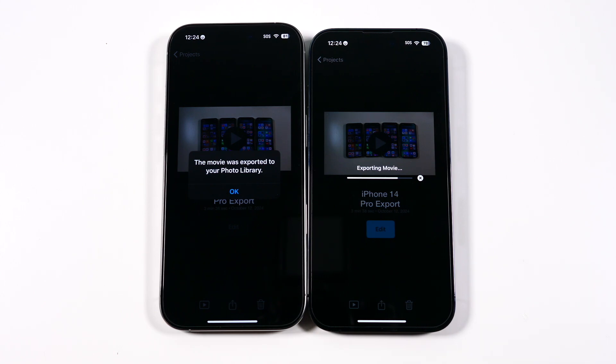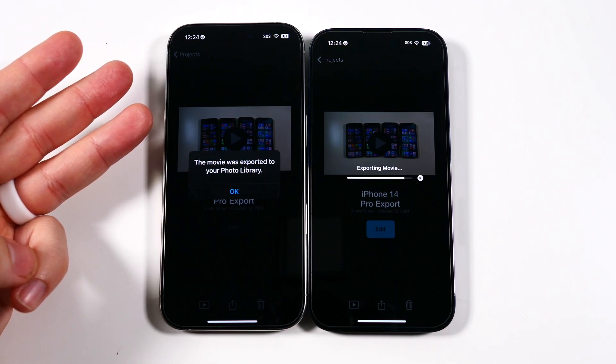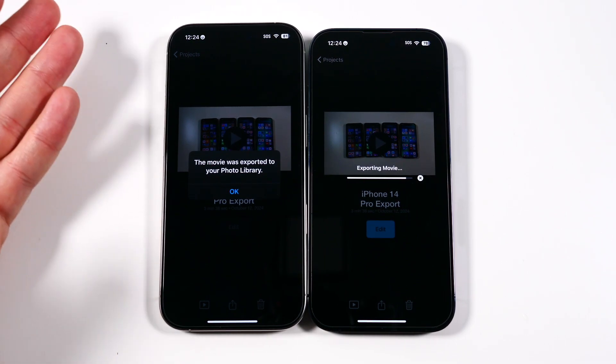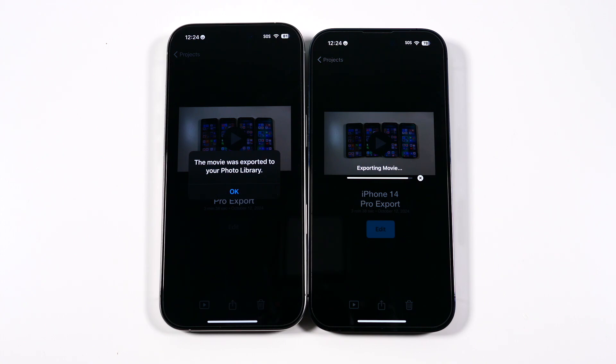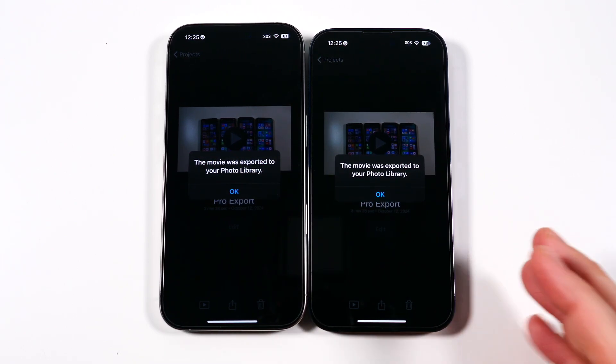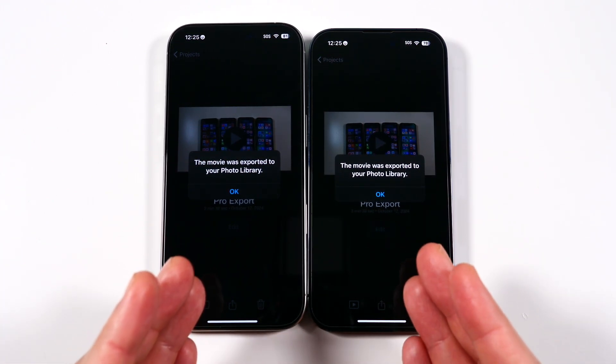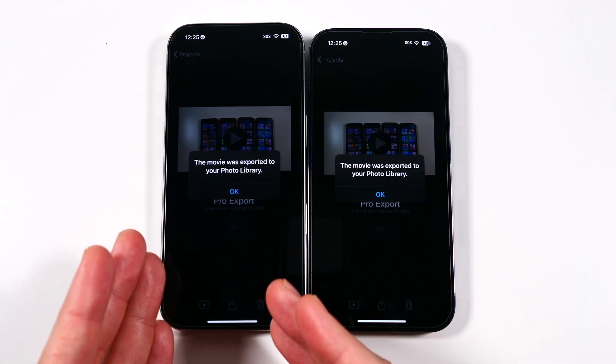In the app tests and basic rows the 16 Pro didn't pull drastically ahead, but it's a pretty decent upgrade. Eight gigabytes of RAM lets the phone last longer, there's longer battery life, better cameras, and better GPU performance. Even if people say it's the same phone, it's not — definitely under the hood it is not the same phone. The 16 Pro pulls ahead by a good margin, and that would add up if you use your phone for rendering daily, starting a YouTube or TikTok career, or any regular video work.